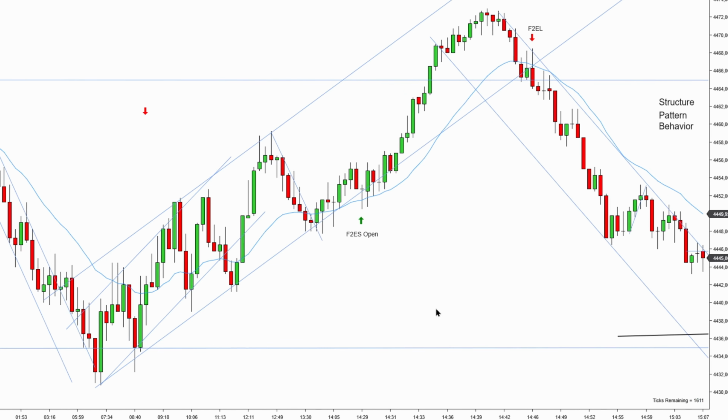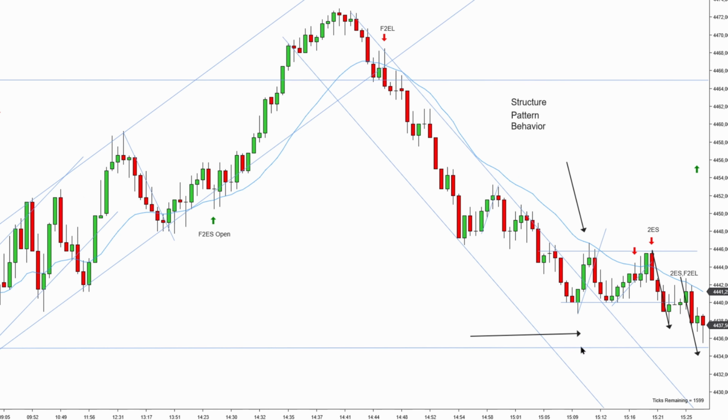I still expect for price to reach the low of the day. That's my target. So when I'm watching this, I expect a two-legged pullback down, especially after such a substantial downtrend. We have a new low, first entry short, second entry short, new high, first entry long, pullback, second entry long. This is a double setup in one.